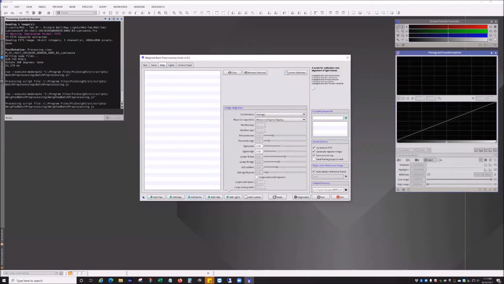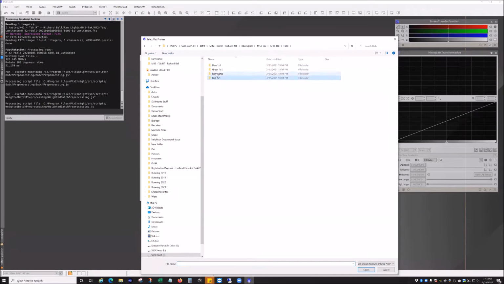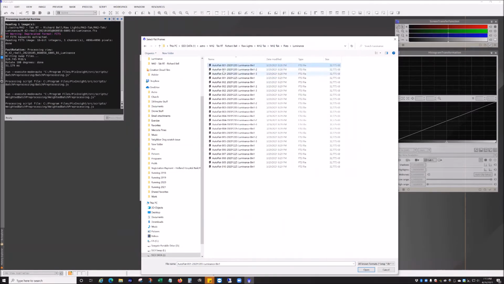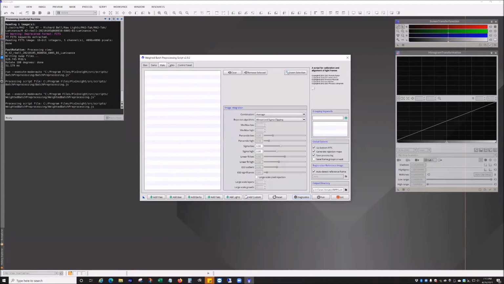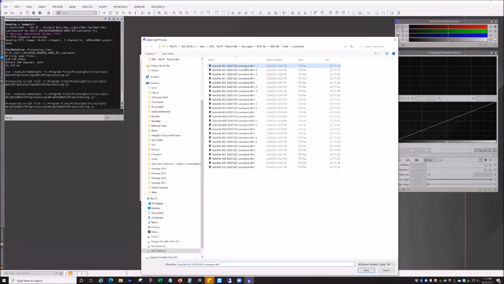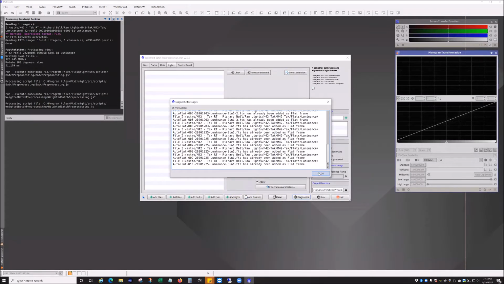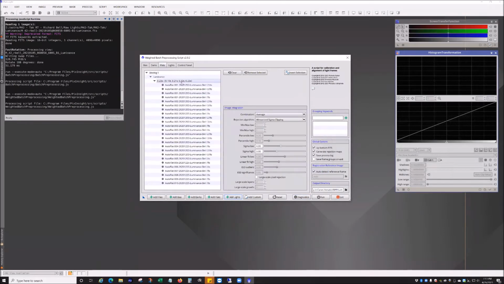We got our flat fields. You add your flat fields here. Look at your flats. There's the luminance. We add the flats. There's all the luminance for the flats. Flat fields are right there.